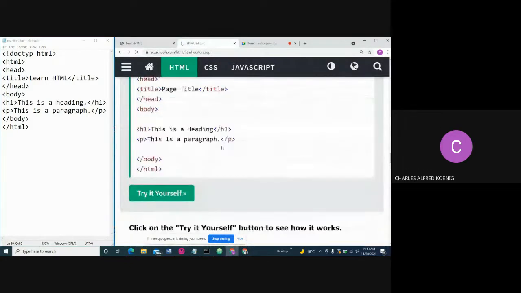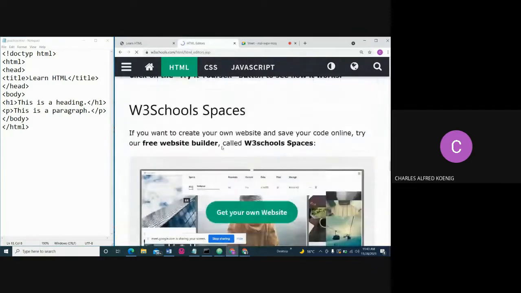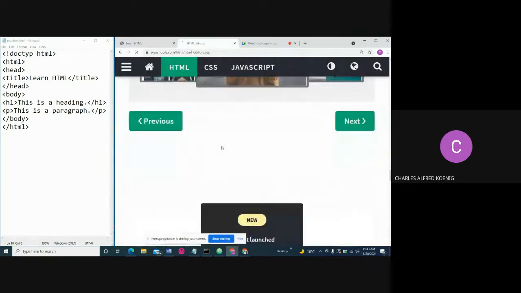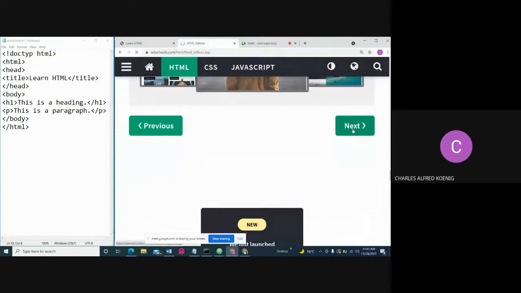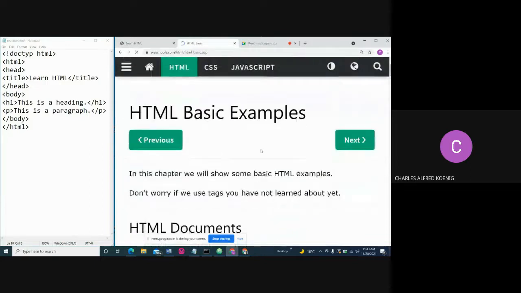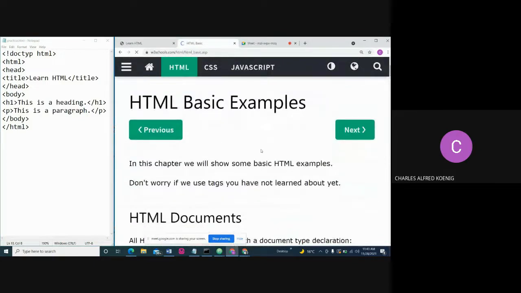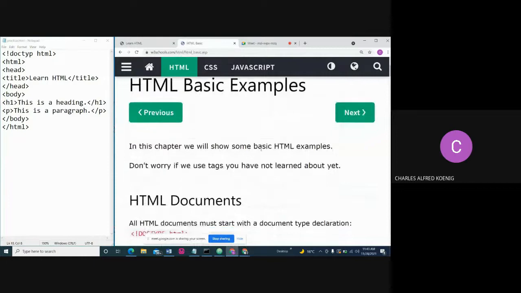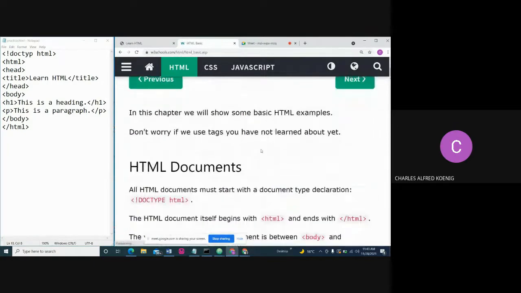So we don't want to use the full web editor because it steals our code. So HTML basic examples. In this chapter, we will show some basic HTML examples. So don't worry if we use tags you have not learned about yet.